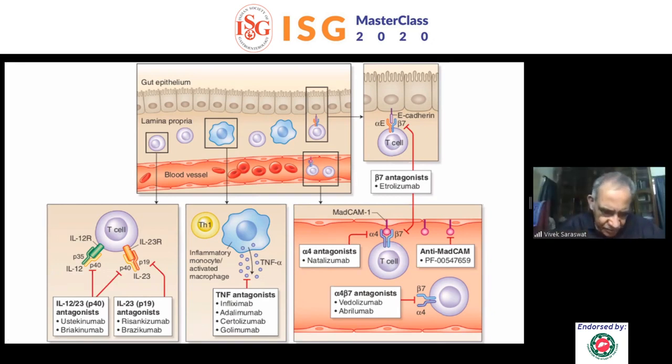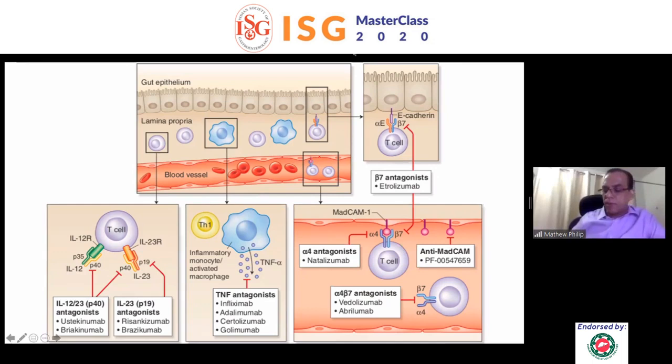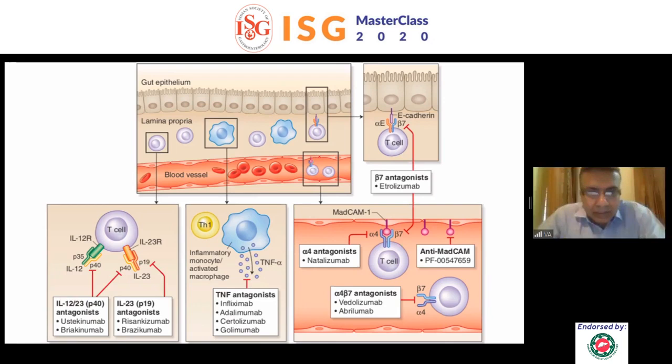Some questions are regarding 5-ASA. Dr. Sandeep from Jaipur asked about the real role of 5-ASA in IBD. There is another question from Dr. Ishu from Bhopal. The general recommendation is that there is no role of 5-ASA in Crohn's disease. So I think I'll clarify it here. It's very clear that when it comes to guidelines, 5-ASA does not have any role because that was based on systematic reviews and meta-analyses. However, when we look at real-life data, it is very clear.